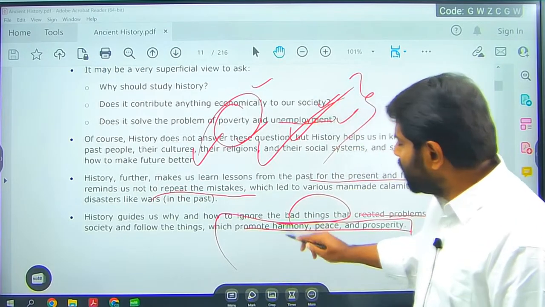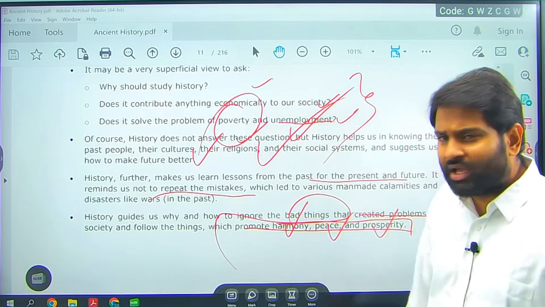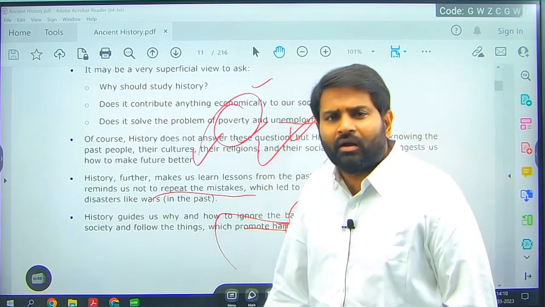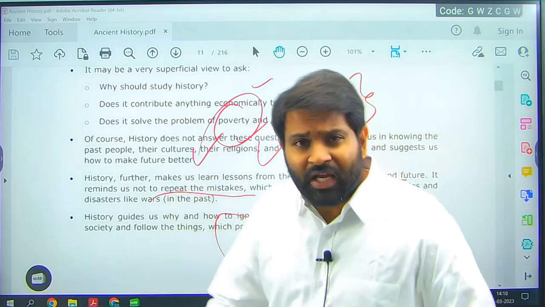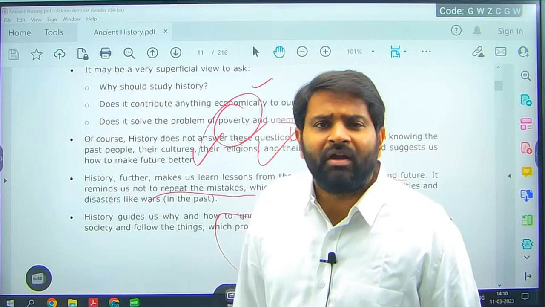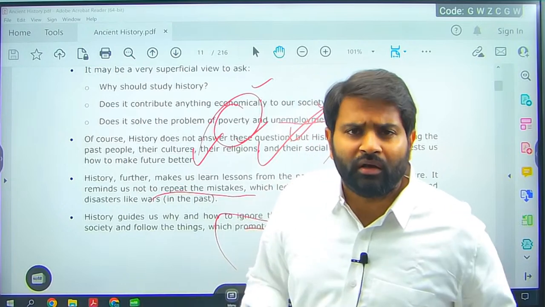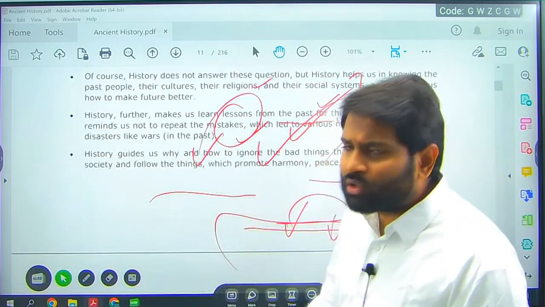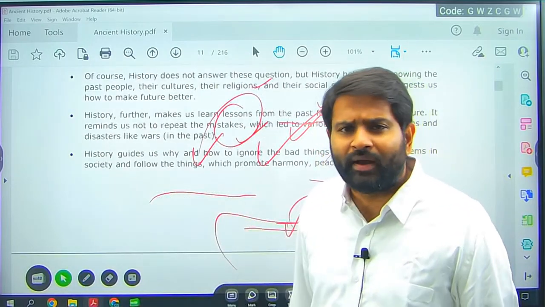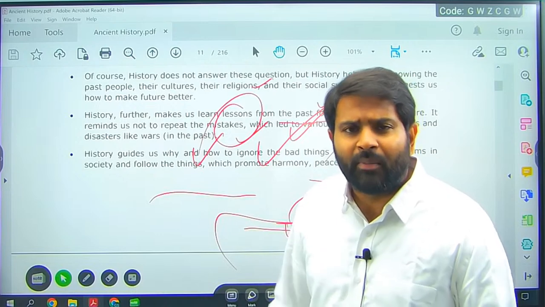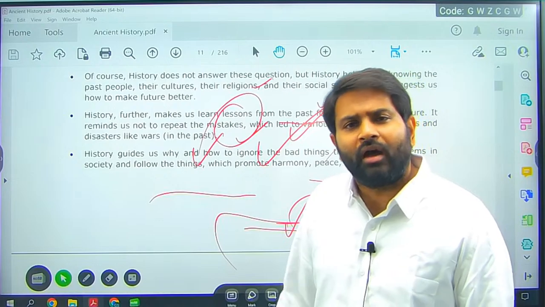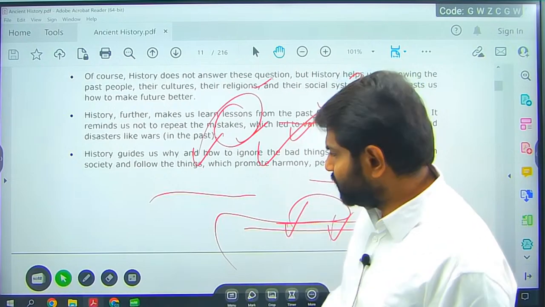That is our focus. To promote harmony, peace and prosperity, because when there is harmony, peace and prosperity, half of the problems are gone. It is easier to eradicate poverty in peace than without order. So whenever you talk about society, for example, in Hindu parlance, you call it Ramrajya. Why? Because the society used to be peaceful and harmonious then. The same perspective.